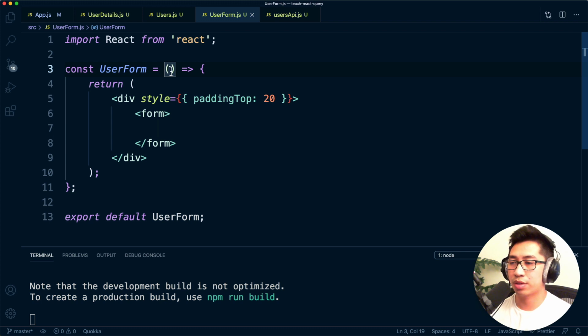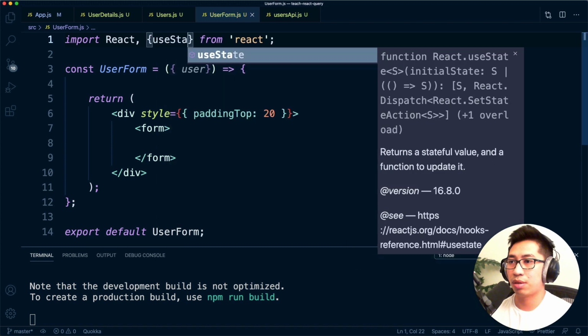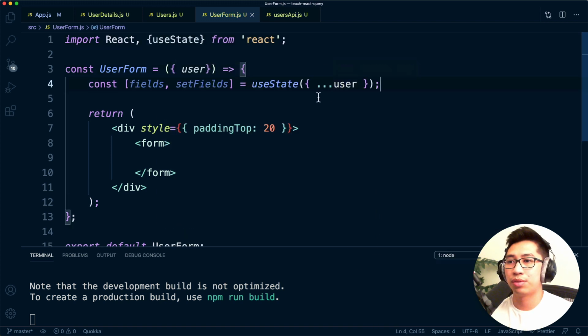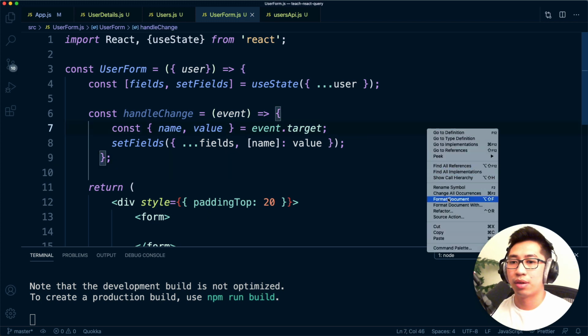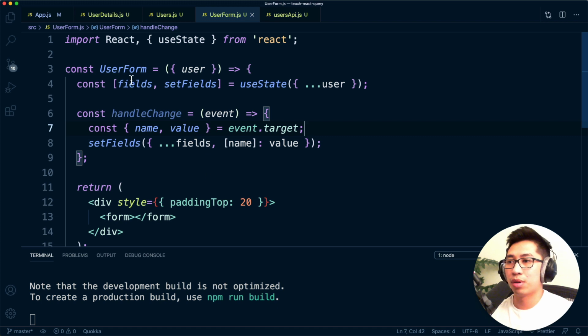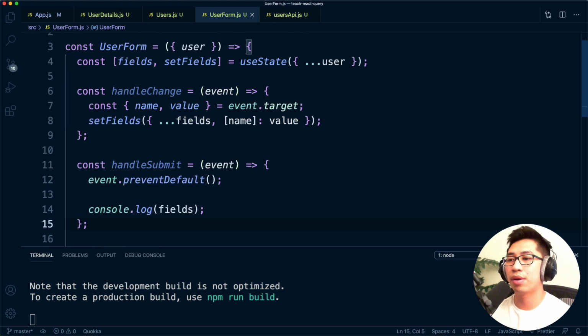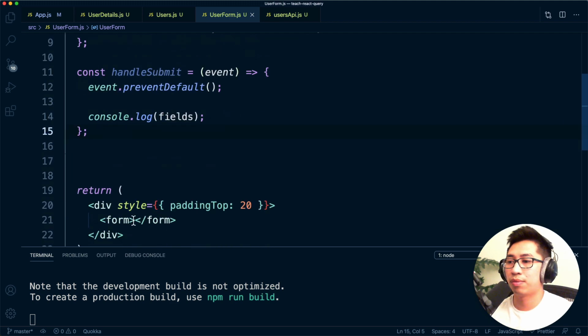And actually, before we get started, let's set up our state management. So for this user form to be able to do updates, it first needs to have the values of the original user, right? So we likely should be passing the user in here as a prop, and then we're just going to add a basic useState hook like so, so that we have a copy of the user fields, and then we're going to be able to manage those fields from this form, and then we'll add some onSubmit logic in a little bit. I'm also going to add a basic handleChange, so that as a user is typing into the input, we're able to update the fields object. And then I'm also going to add an event handler for submit that we're going to pass into our form over here, onSubmit, handleSubmit.